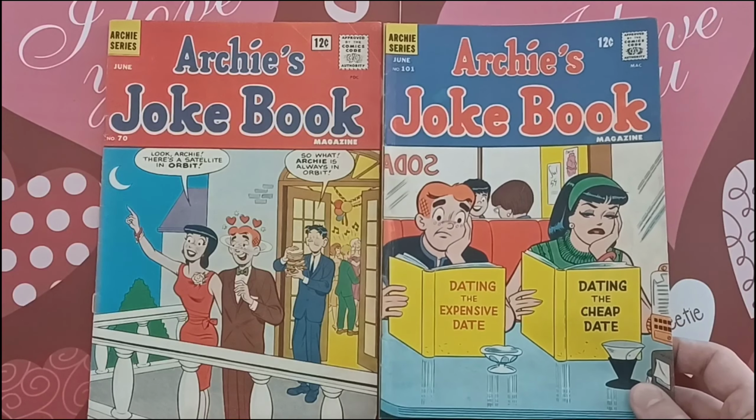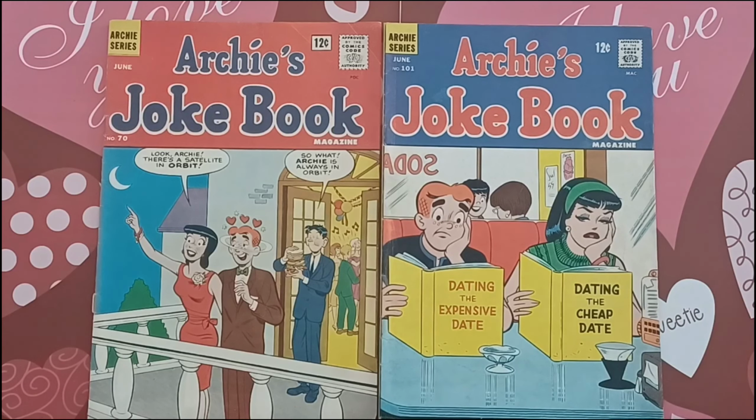Of course, Valentine's Day always includes dating. A little date too if you're starting a relationship and getting to know the person, or you're in a relationship and you can relax a little bit more. But that's a cute cover here. A little soda fountain, a little parfait for the ice cream and the drink.